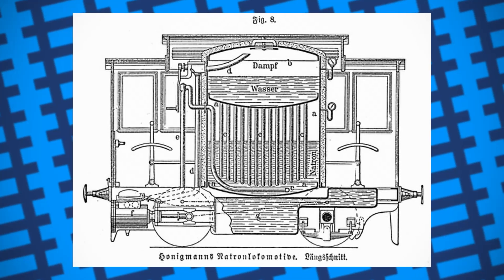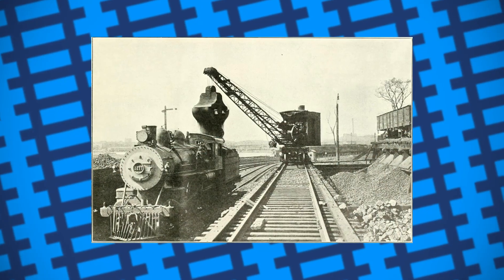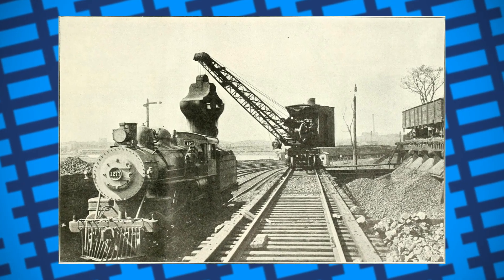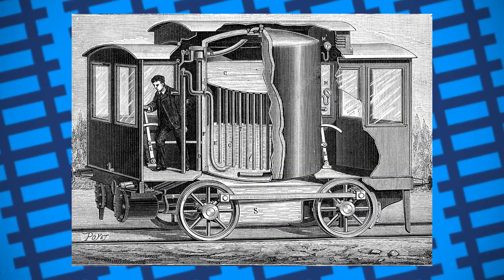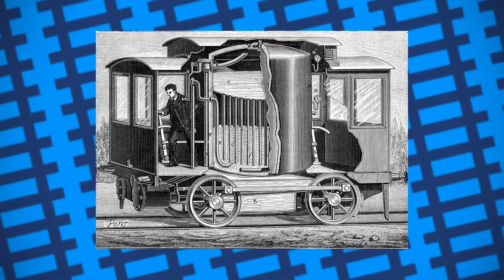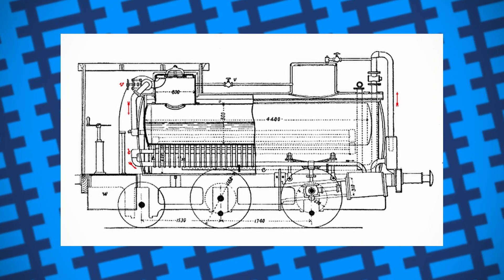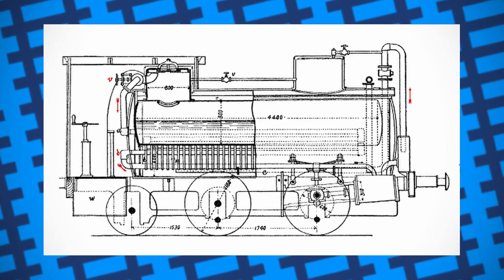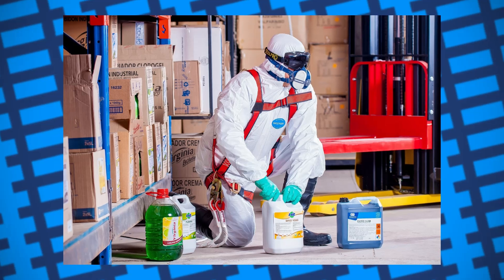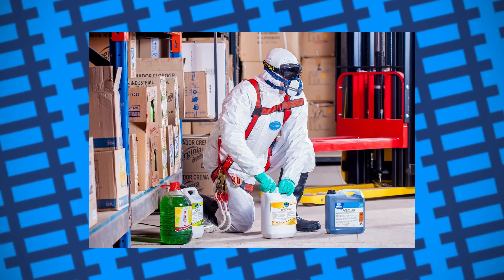Another problem with soda as a fuel, especially in a closed system, was there was no way to keep an engine running if needed. If a standard locomotive needs to keep working, more fuel and water can be provided to keep it going. Soda engines couldn't be topped up in this way, and so once the reaction started, you had a limited amount of time to operate before the engine simply ground to a halt, needing to be recharged. The final problem was maintenance, as not only did the soda in the boiler need to be constantly replaced or boiled, but the boilers that contacted the soda and the jackets that contained it often needed replacing due to corrosion. Not to mention the fact that servicing the engines essentially meant handling sodium hydroxide, which could cause chemical burns on your skin, eyes, or any part of your body it contacted.